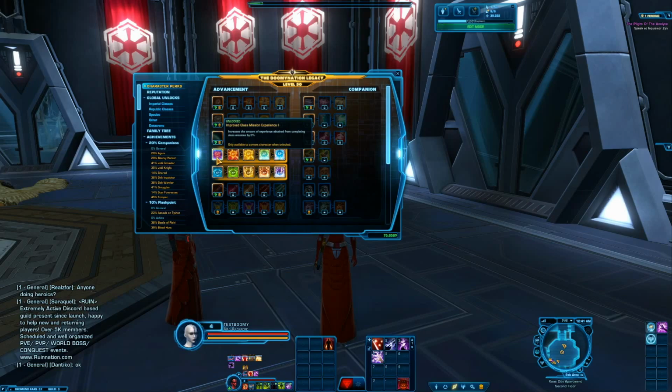Now, one of the first things you want to unlock is this guy right here. It's called Improved Class Mission Experience Level 1. Now, I do believe you have to be level 2 in your legacy, this guy right here on your legacy tree, to be able to unlock this. And this one, you have to be level 3, 5, 7, and level 10. And the same goes on for down here as well.